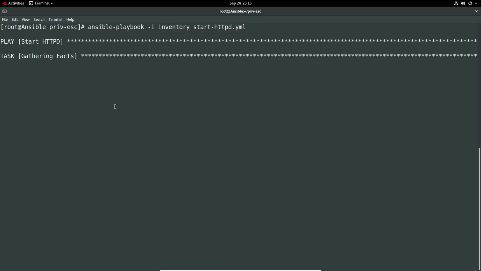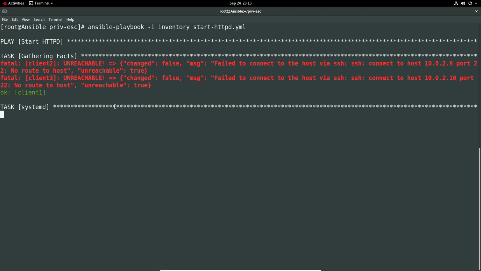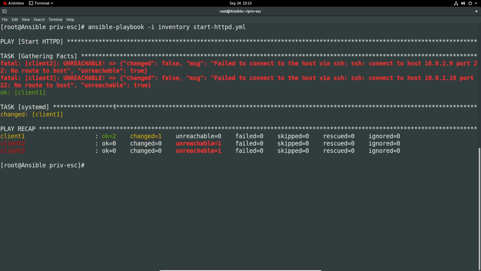Okay, we've got something going on. Let's see which systems it runs on. It's gathering facts on all the systems. As you can see, it's gathered the facts on all the systems. Obviously, it won't run against the system that's unreachable in this case. But it's completed successfully, so that looks good. Basically it will filter only at that level, so we could have a different command for different things. Different horses for different courses. But because it's unreachable, it won't actually execute it anyway, unfortunately. That's just the nature of my environment.